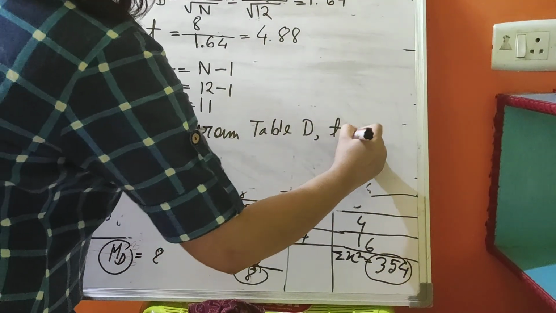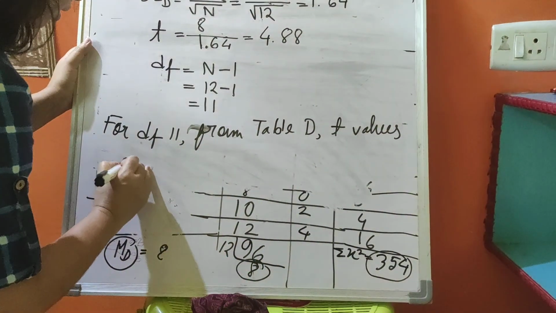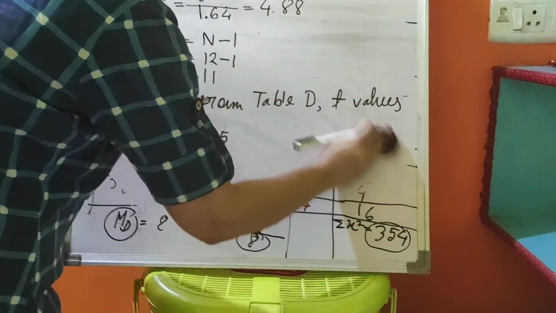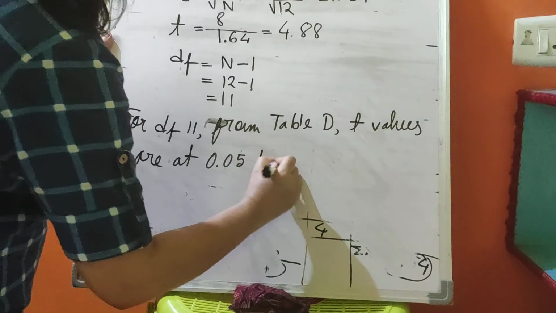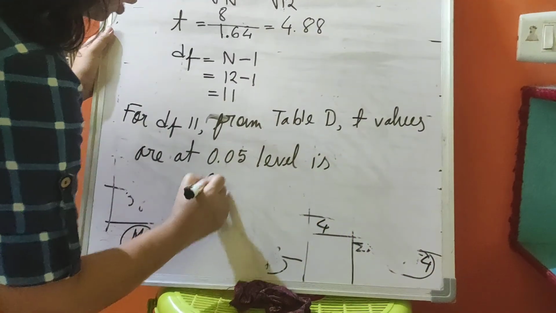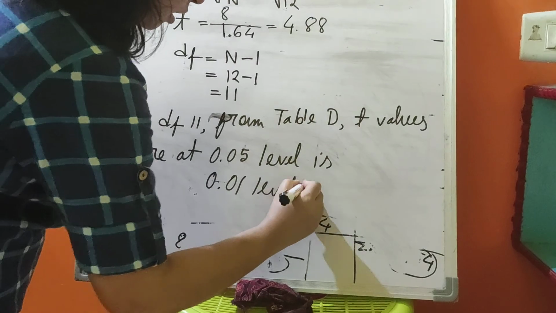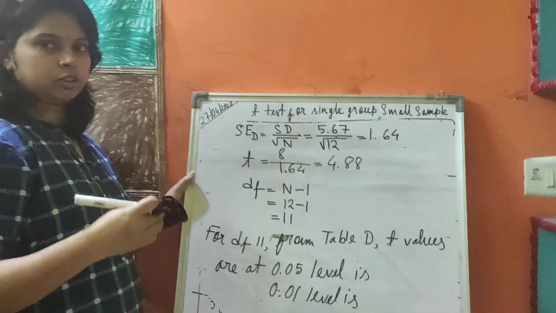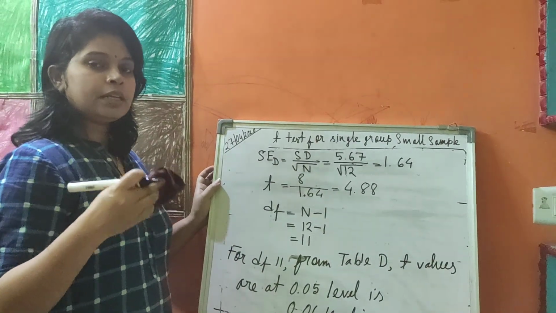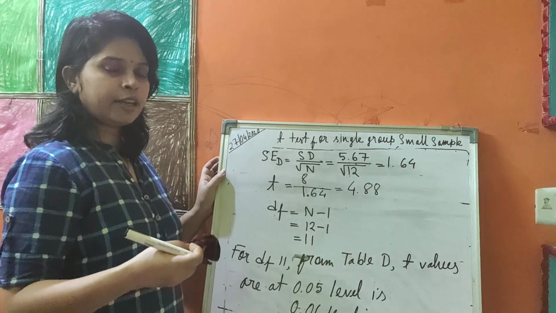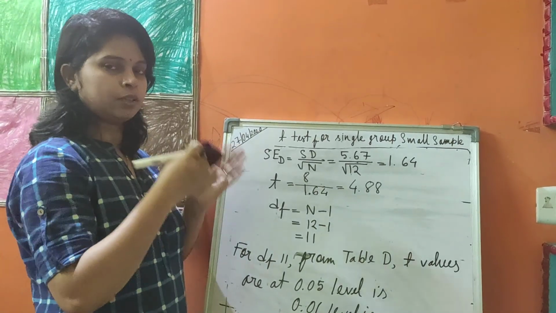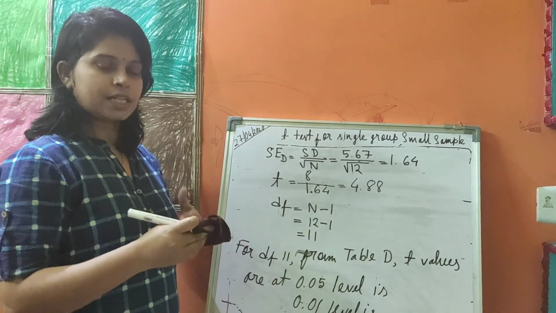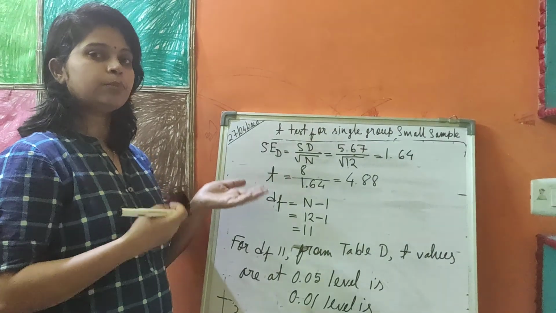From the table, the t values are given at the 0.05 level and at the 0.01 level. As you can remember the question that was asked, that is the mean gain, whether any kind of gain has been made from trial 1 to trial 5. So the hypothesis is actually directional, asking only about the direction on the positive side.